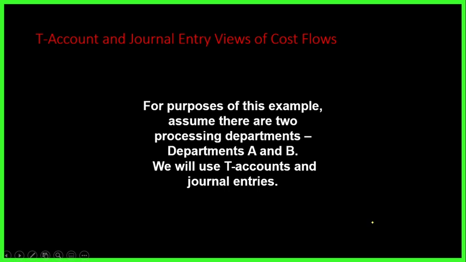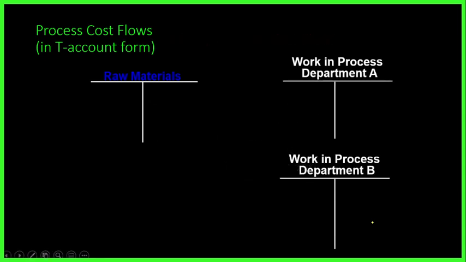let's continue, okay? Let's talk about the basic journal entries, okay? And in our example, we're going to assume that there are only two departments, Department A and Department B. And we will use T accounts, no, to help us visualize the cost flows. And as usual, okay, the cost flow, or the story, will start in the acquisition of your raw materials, and then once they are used, they will now go to our work in process as our direct materials.